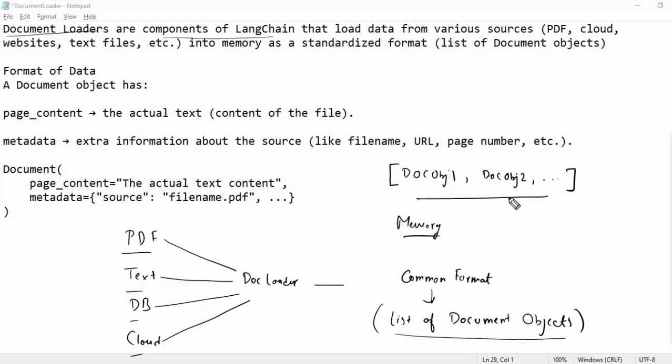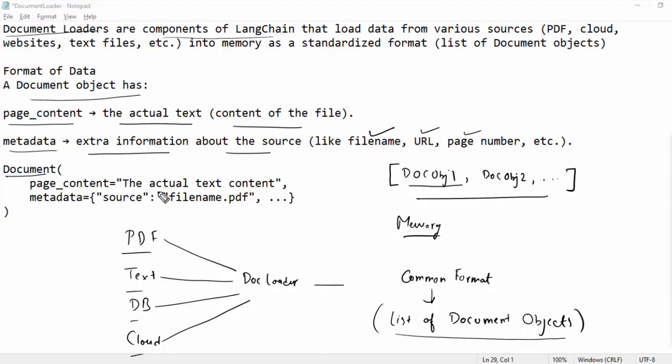Now what does this document object have? This I have written. A document object has page content and metadata. Page content is the actual text that the file has, and it also has metadata, which is the extra information about the source, like the file name, or from which URL you are extracting the data, or the page number, etc. So this is a document which has page content and metadata.